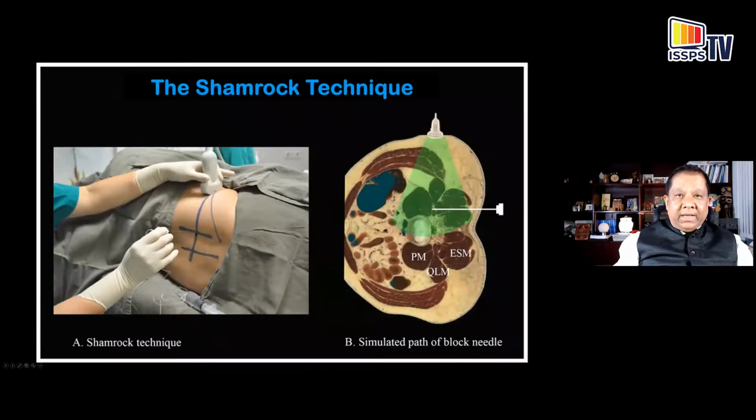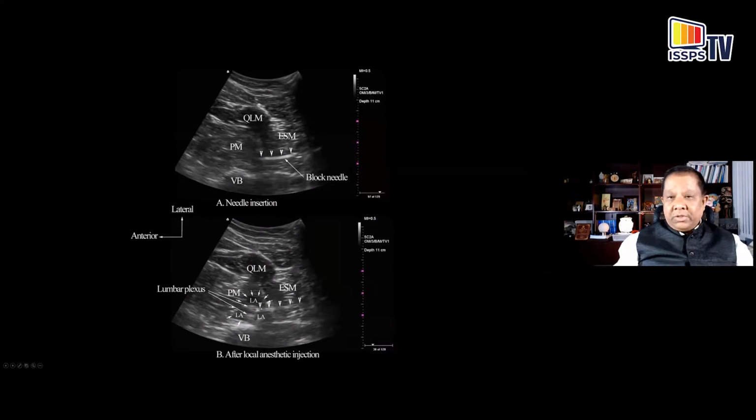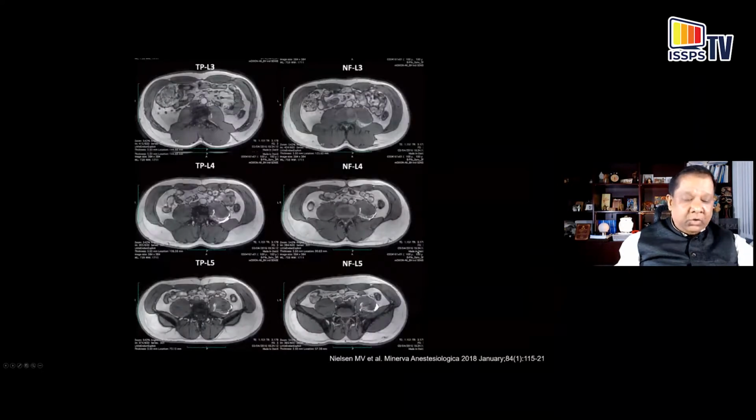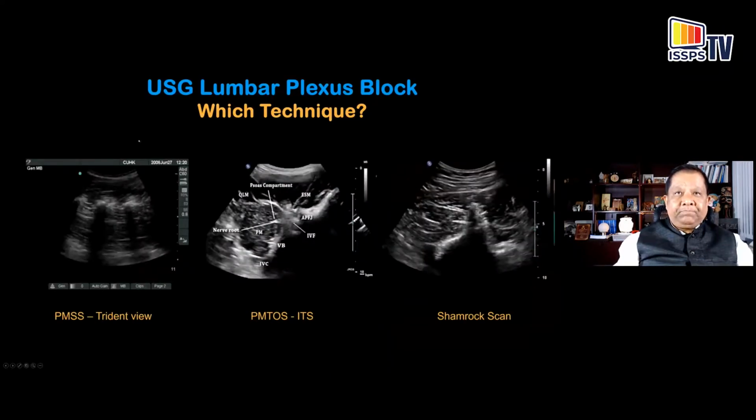The shamrock technique involves inserting the needle about where it's seen in this image, about 4 centimeters from the midline as traditionally done. But because it is inserted slightly away, you may have a little trouble. But once you marry the plane to your needle, you will definitely see it very clearly. And once it enters the psoas and is placed near the plexus, you can get good images of it. And it produces a very effective lumbar plexus block.